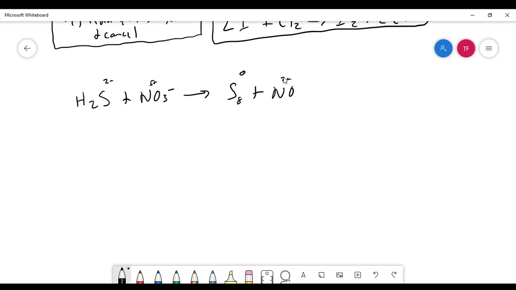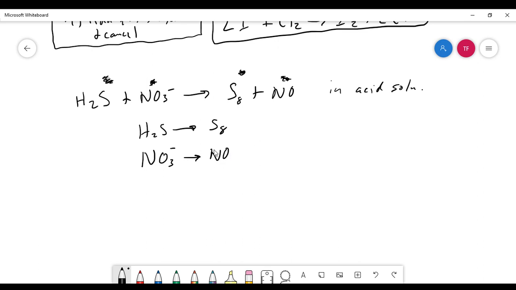So it was reduced. Okay, so let's write down our 2 half reactions because we need to balance this overall reaction. Now the reaction is in acid solution. We'll talk about that in more detail in just a minute, but this is going to occur in acid solution. So first we have sulfur and sulfur, so that's going to be our first half reaction. Sulfur producing sulfur. We had a change in oxidation number from sulfur here to sulfur here. Our other half reaction, nitrogen changed its oxidation number, so we went from nitrate ions to nitrogen monoxide. So these are our 2 half reactions.